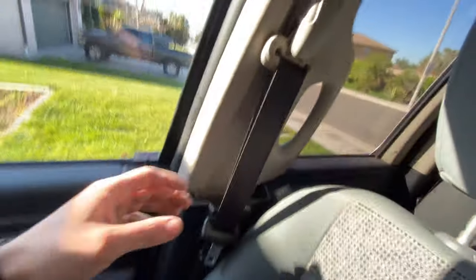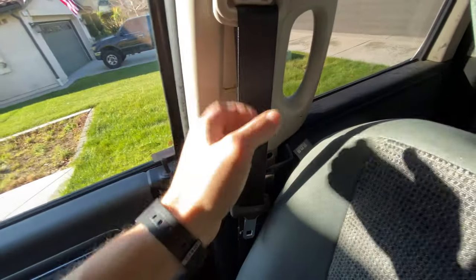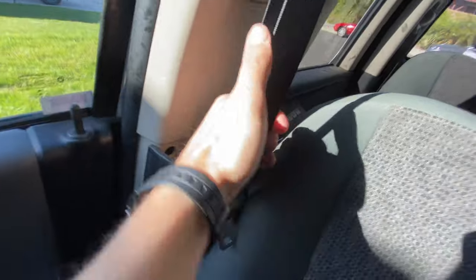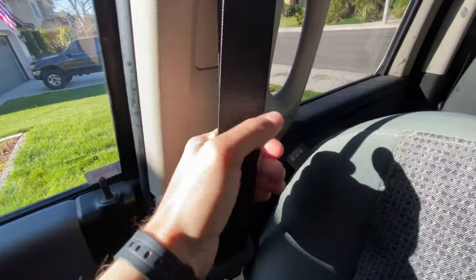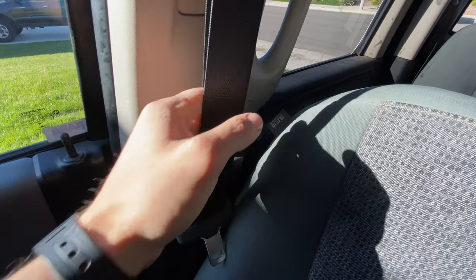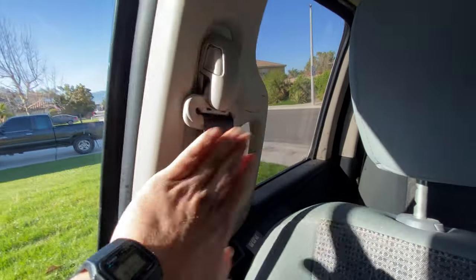This is the passenger seatbelt. You can see it's exploded. No one was sitting in the seat, or maybe they were, but they weren't wearing their seatbelt. You can see how tough it is. It won't budge. I'm putting all my weight into it and nothing's happening. No wonder people get bruises from this. I mean, it hurts my hand just squeezing it. I can't imagine what it feels like in a car accident. So this all has to get unbolted and we'll put the new one in.